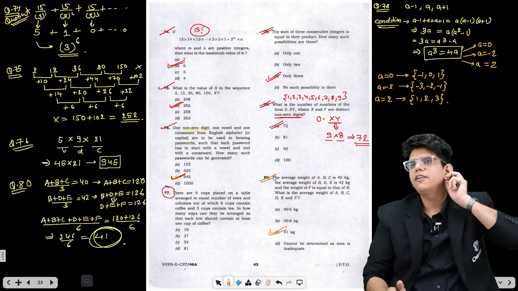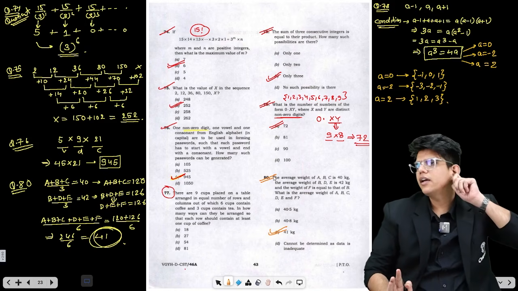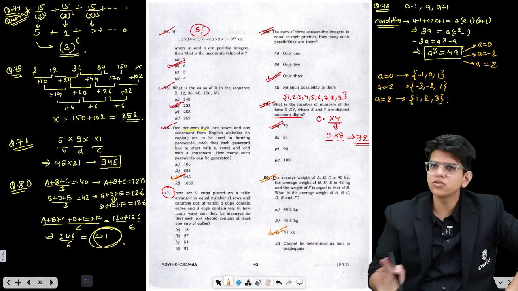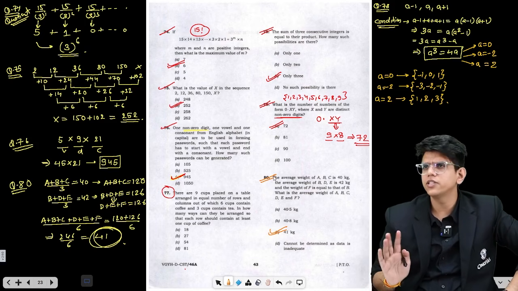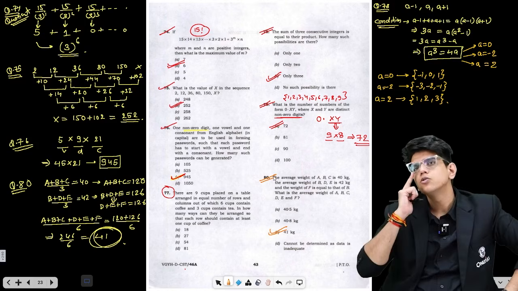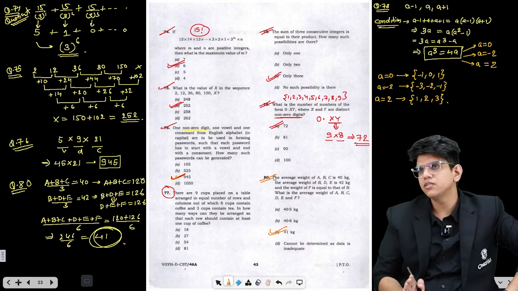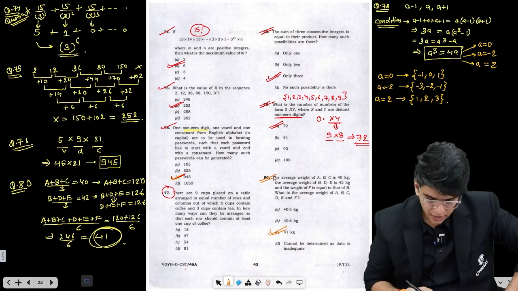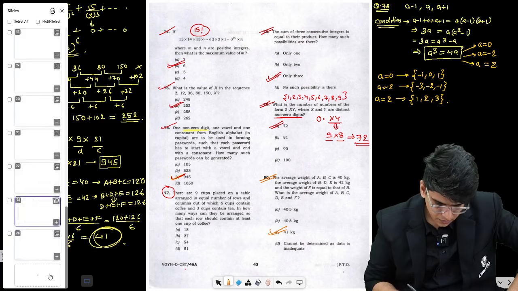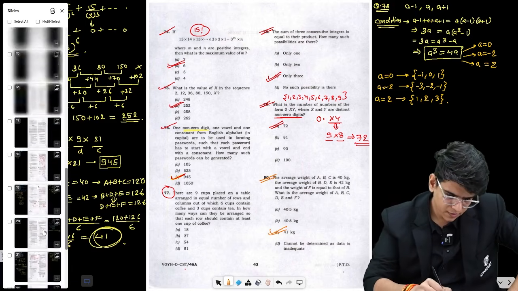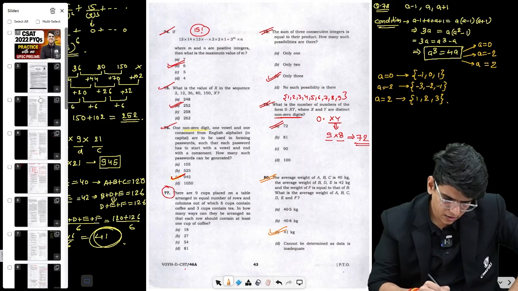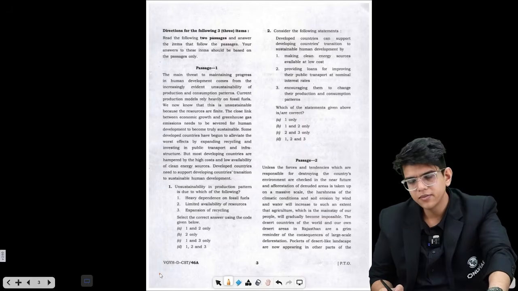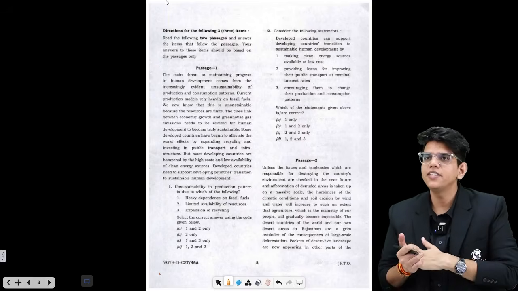So basically we have started with quant and reasoning, and in 1 hour 20 minutes approx, we have solved most of the questions. We must have left 5-7 questions, ठीक है, और ज़्यादा नहीं छोड़े होंगे. So basically more than half of the paper is done in 1.5 hours. Next we will start with the reading comprehension section. ठीक है, so let's start.